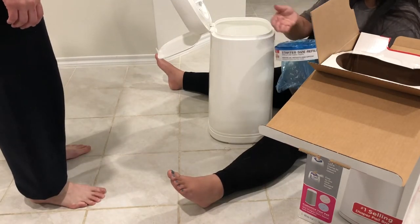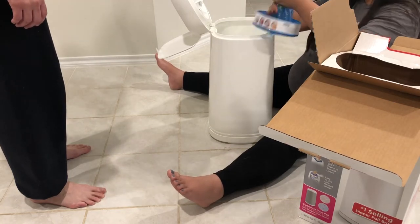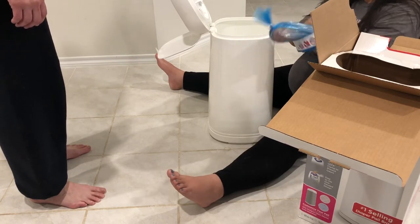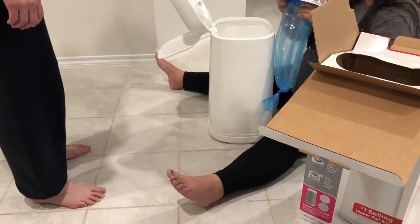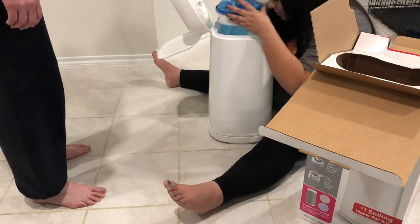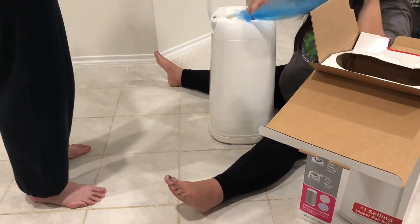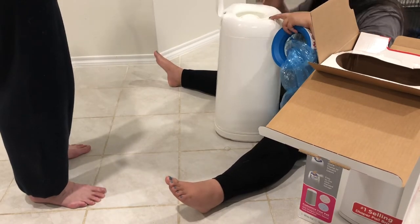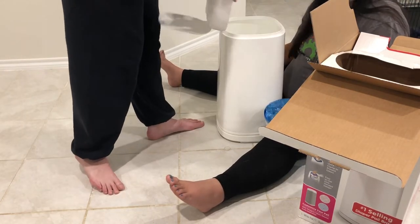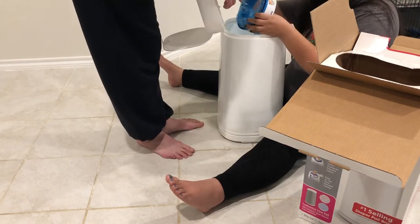Right here I'm trying to explain to my wife how the diaper genie works because we've both never used it. So I read the instructions very thoroughly — you just tie the knot, make sure it's super tight, put your hand in, make sure it goes all the way the length of the diaper genie so it touches the bottom, then close it and put it in the compartment it's supposed to be in, and you should be good to go. Of course I could not open the compartment, but my wife got it for me and we were able to do it.